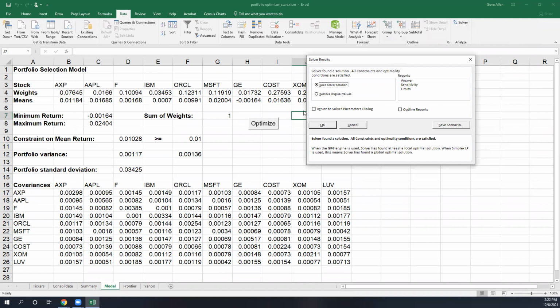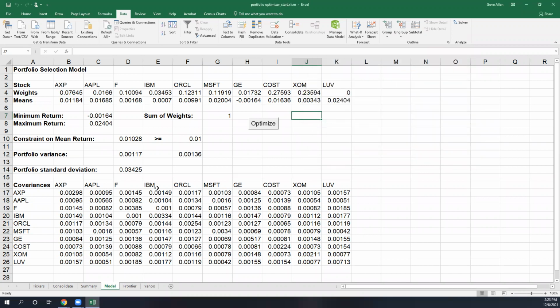And then we get this result box up here. So, hey, good news, we found a solution. We can either keep the solution by saying okay, or cancel and discard it. I'm just going to say okay. So now we can see it really has changed these weights a lot. It's saying, listen, you don't want any Southwest Airlines. It's really interesting that it's predicting that just shortly before COVID, because the last time I did this was in 2019. It's kind of neat. What's that?